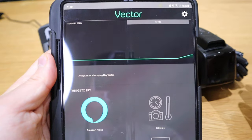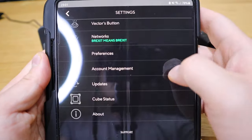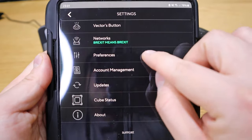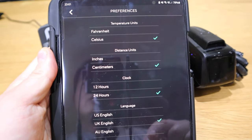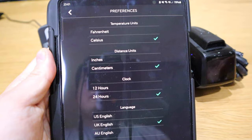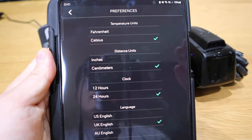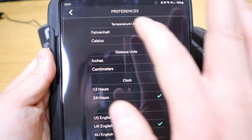So here it goes. Before you get onto this whole command, you have to make sure your language preference is on either US or UK English, not Australian, because as you can tell from my previous explanation, the Australian Alexa skill is not set up for this. So make sure it's either of these two, not Australian.